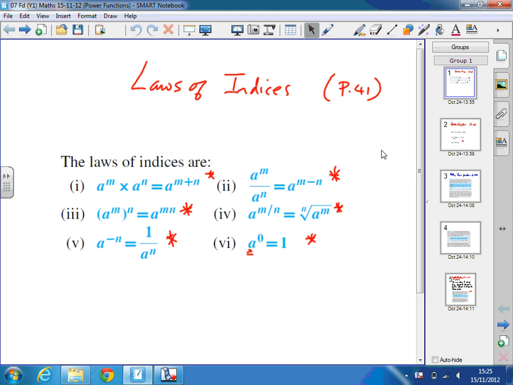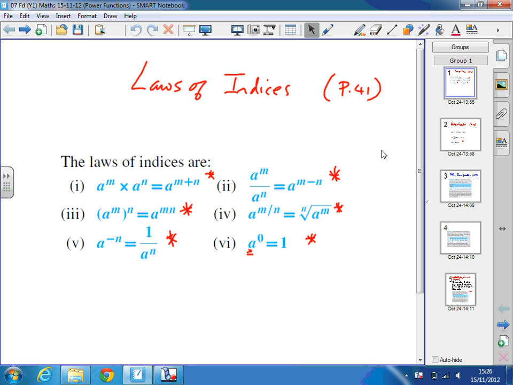Today I want to look at plotting power functions and using these laws of indices, really the laws of logarithms, but they come from the laws of indices, to actually arrive at a function that describes two variables. And that's what we're going to be doing using this Autograph software today.